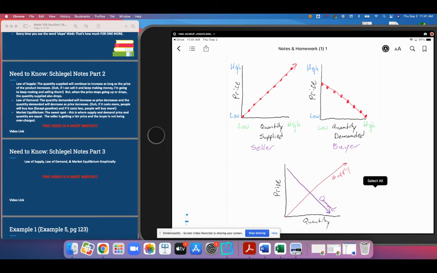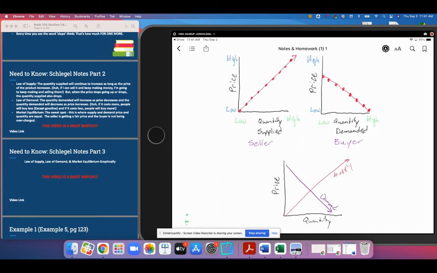And so one of these is good for the person selling it. The other one is good for the person buying it. Market equilibrium tells us where it is good for everyone. The supplier is getting a price that they feel is fair, and they are producing an amount that is meeting the demand that is out there, and the buyer has enough of what they need, and they are paying a price that they also feel is fair. That fancy thing is called market equilibrium, and it occurs right there where supply and demand meet.